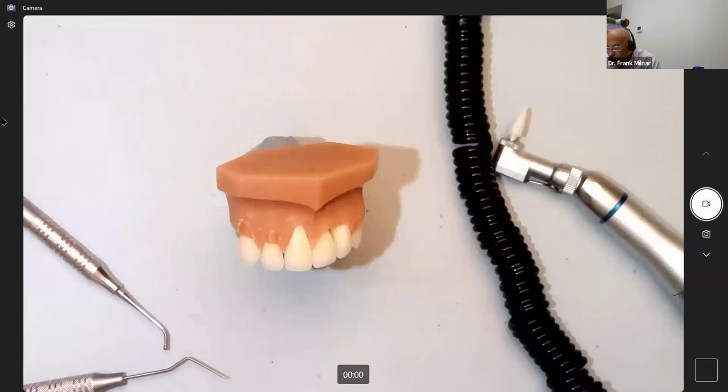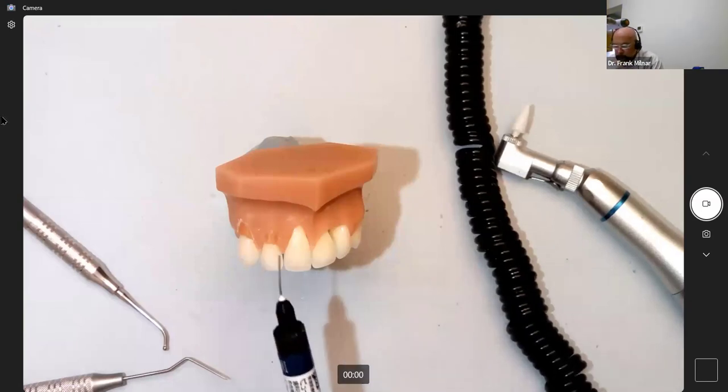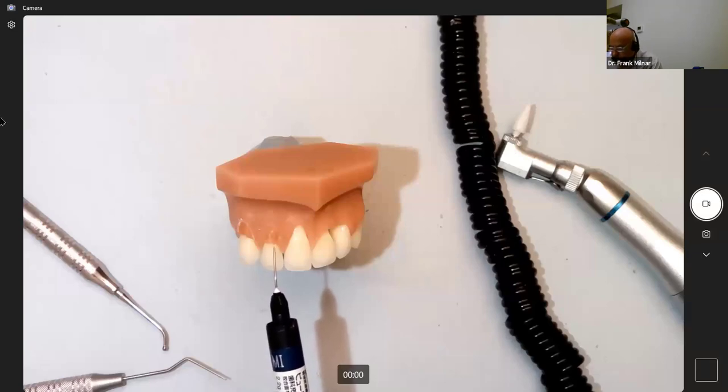Well, now what I'm going to do is caulk the window with a flowable. And the thing I like about the Shofu flowables, they have gymers too. And they have some very interesting shades. They have no flow, stackable, more viscous, and they have different colors. One color I like is milky. It's really kind of cool. Now, what I'm going to do is caulk the window frame up here and then light cure it.